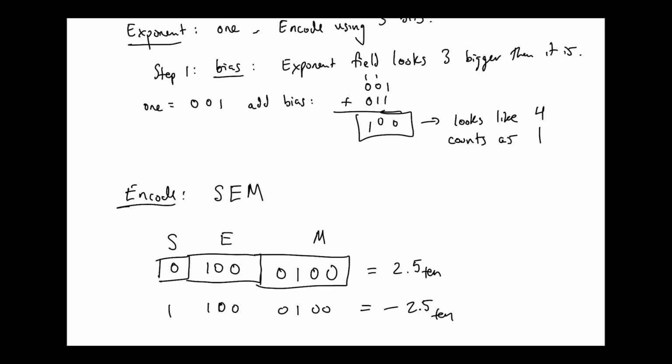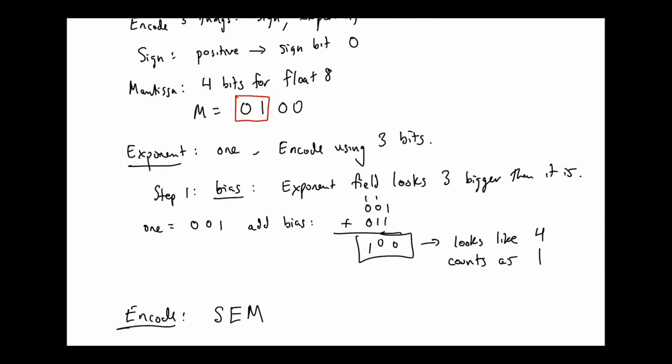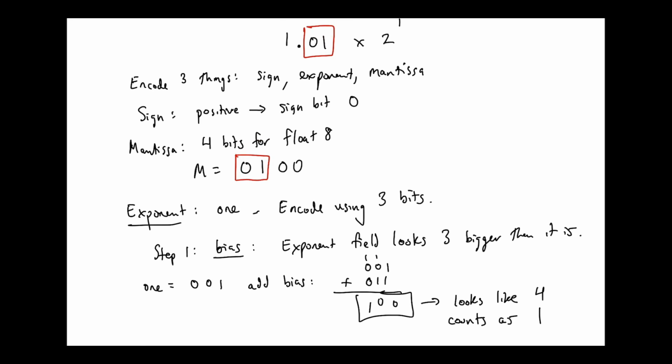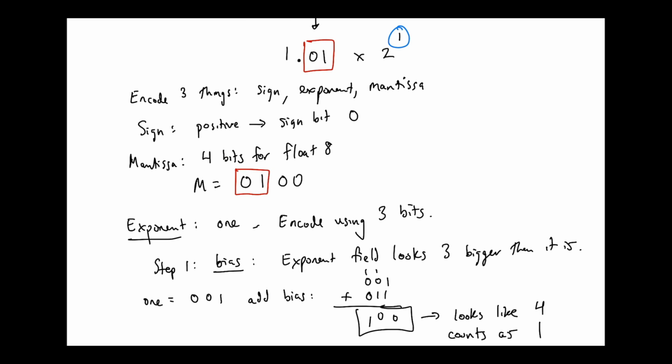So first off, let's make sure that we understand that the exponent is the number 1. Is that part okay? Okay, good. So we know the exponent as a number, a base 10 number for us as humans. Then the question is, how do you encode that thing?